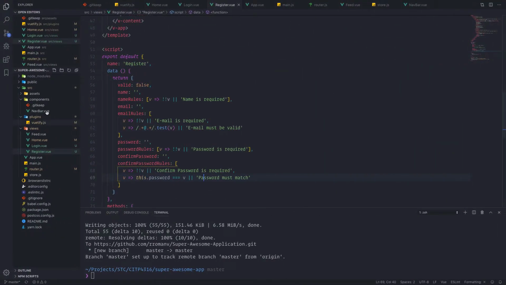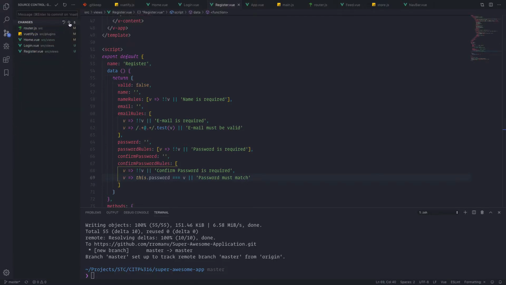And let's actually stop here. We did a lot of changes. Let's stage everything and call it added login and register pages. So let's commit this.